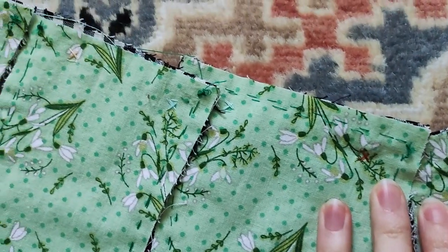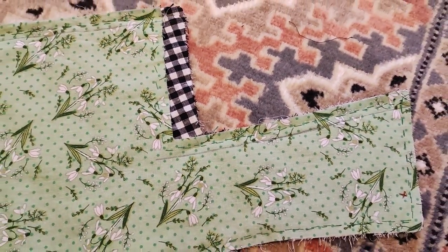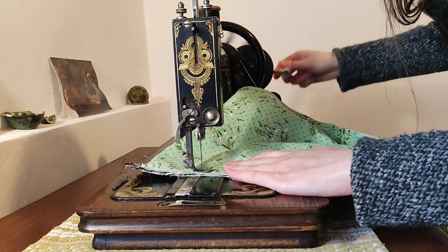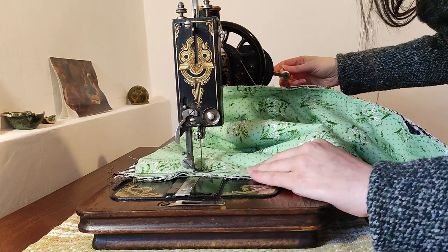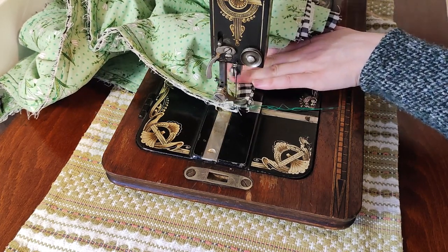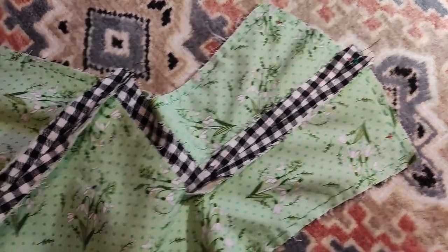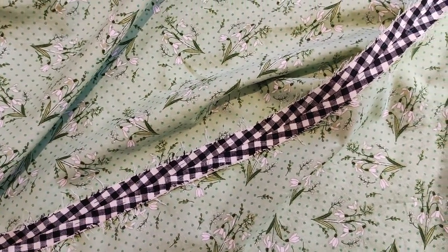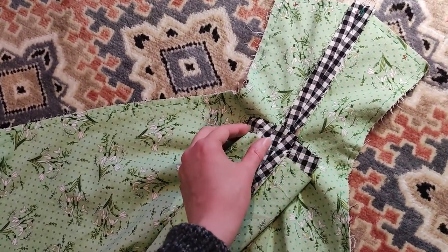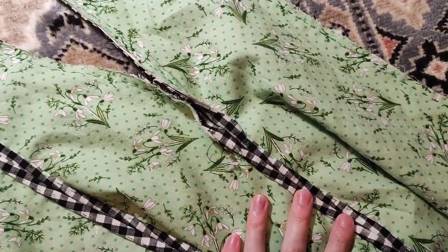I marked with colored threads where to match the seams, but I still often got confused about which was the next panel to join. I had to draw a guiding line because it's a bit difficult to keep the right distance from the edge with an antique machine. I used the machine again because hand sewing three thick layers kills the joints in your hand, and seven panels is my limit — here I had nine. I pressed the seams. The center pleats started to make sense, though the drafting book doesn't offer any help in how to actually sew the skirt. I sewed all the panels together except the front panel, and I also left a gap for a side placket.